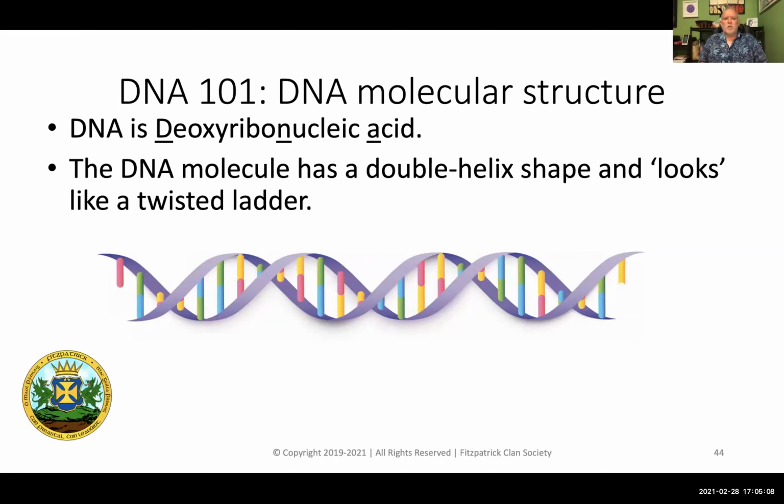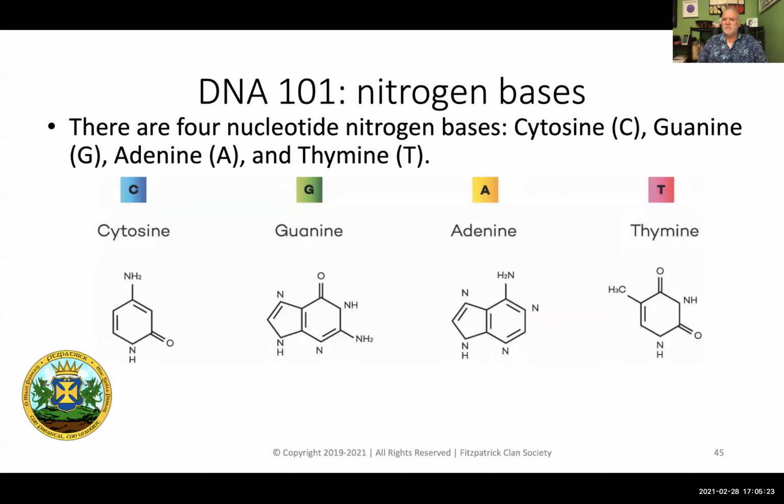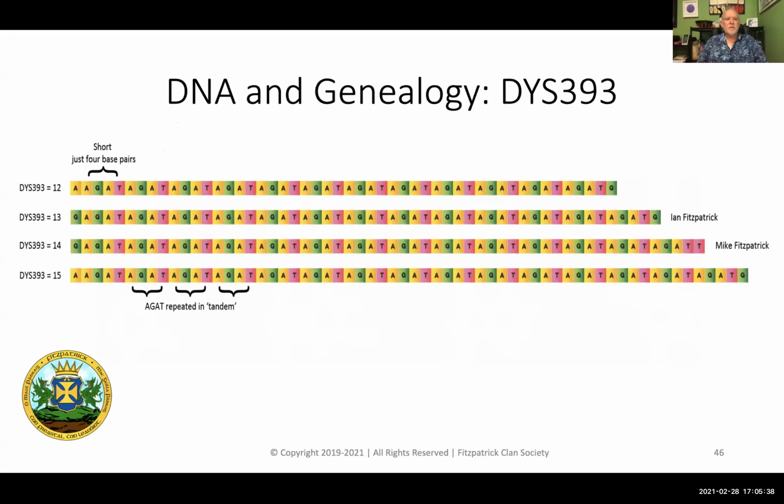With this incredible molecule called DNA, deoxyribonucleic acid, we talked about how it's a twisted helix-shaped molecule. And the key component, as far as genetic genealogy goes with DNA, are these nucleotide nitrogen bases, which sit across the rungs. And there are 4 of them: cytosine, guanine, adenine, thymine, only 4. And you see them referred to a lot in this sphere of study. They're really important when we come to discuss genetic mutations.